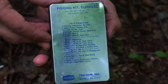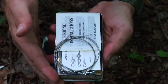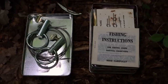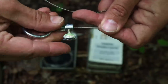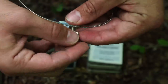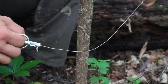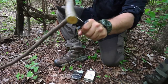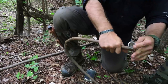Another military survival tool is the commando saw, and one of the best is from the United States Marine Corps survival kit — this is from an older 1991-generation model. With the wires and toggles already attached, we can secure the wire between those toggles and then grab paracord or make toggles from twigs to use the commando saw to cut down material. We can also fashion a bow saw frame with a simple sapling, attach the wire saw with toggles in place, and use that bow saw to cut through material.